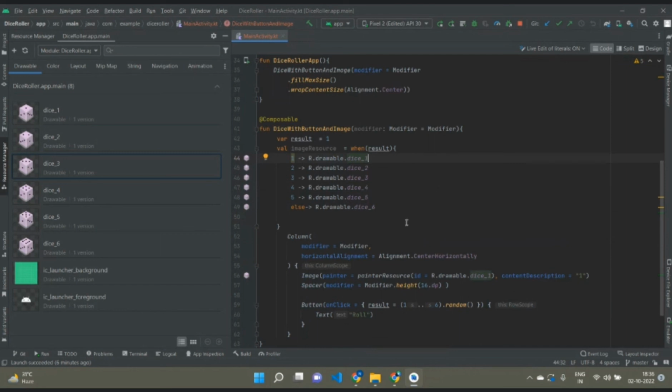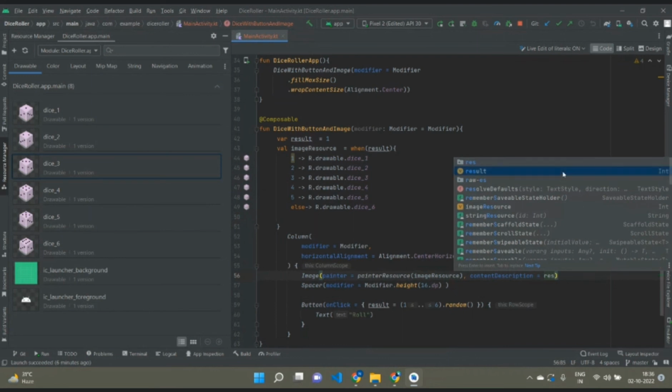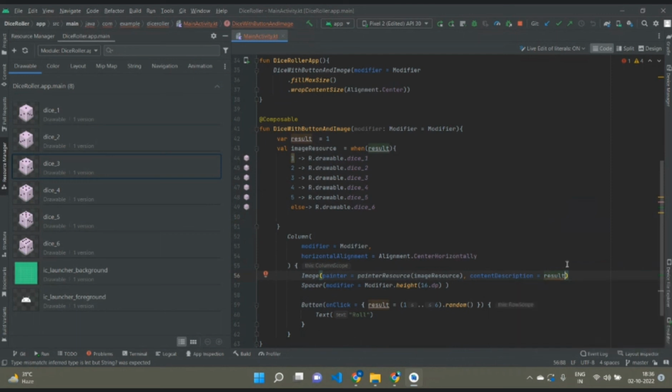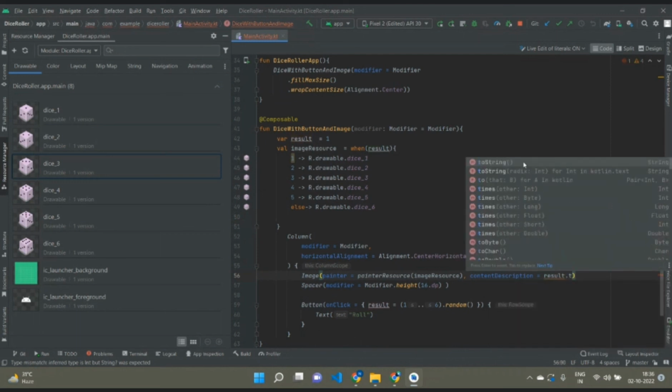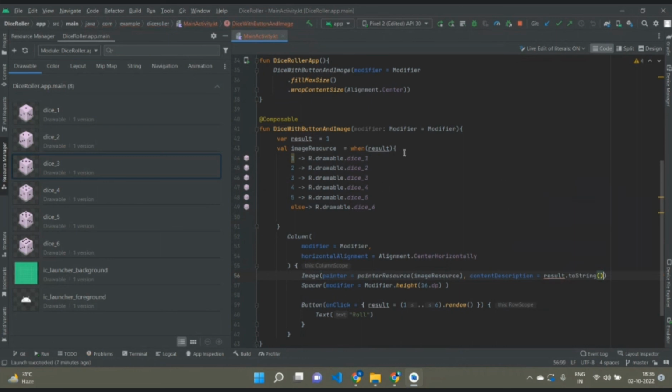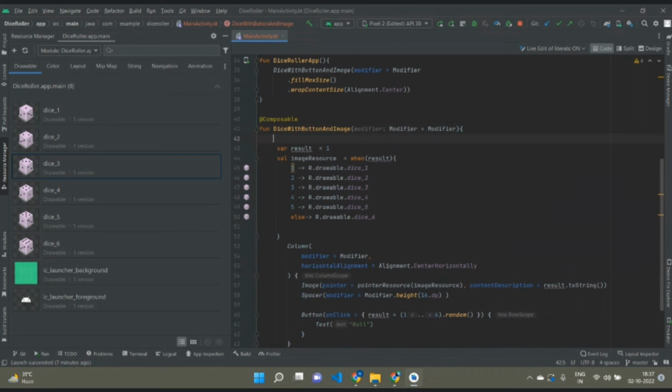Now what we will do, instead of writing a fixed image here, we will give a variable id, which will be changing as per our result. On pressing, whatever result it gives, accordingly this image will be changing. So here the image source and description would be the result, but since result is not a string, it's a number, we will convert it to a string. And we still need one thing which would remember the state of our previous result. Like if 5 came previously, someone has to remember that our previous result was 5.